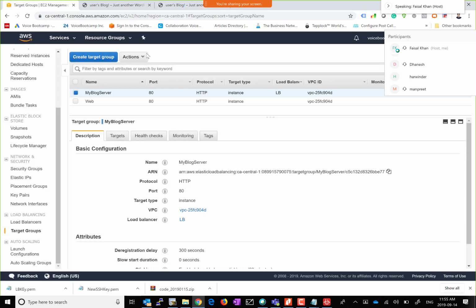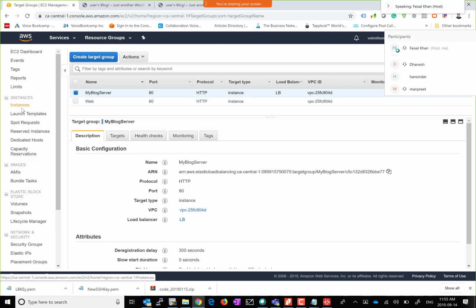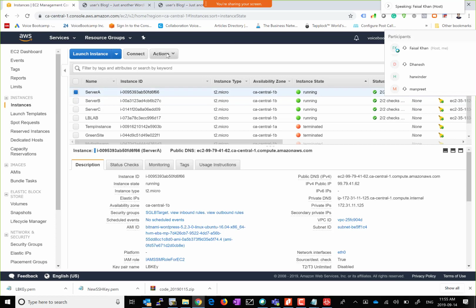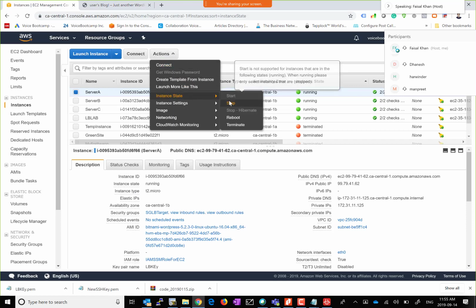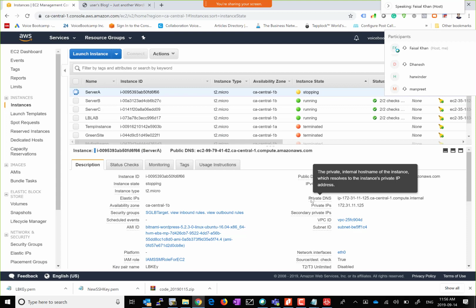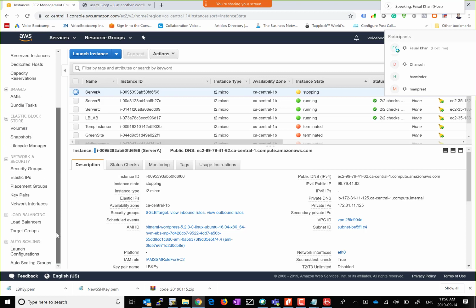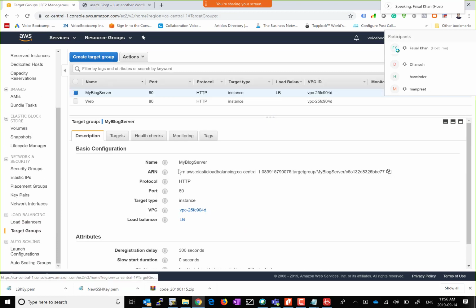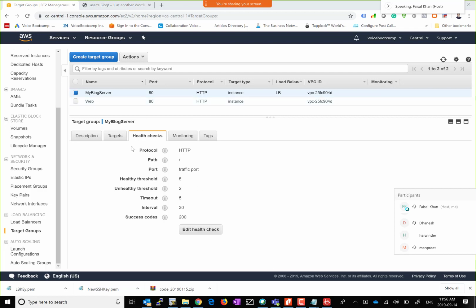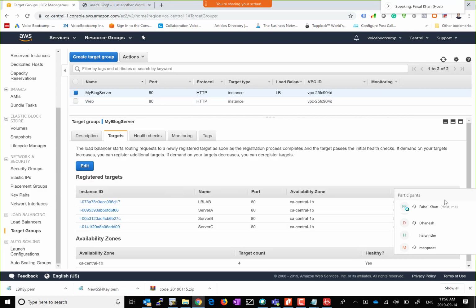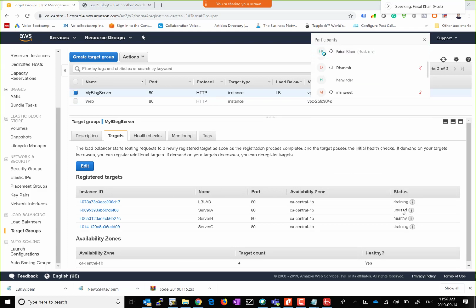Okay, now if I were to go to EC2, and I shut down the server A, because this one is saying server A. I'm gonna shut down server A. While the server is down, go back to your load balancer, target group, and in the health check, target, you'll see unused or healthy.